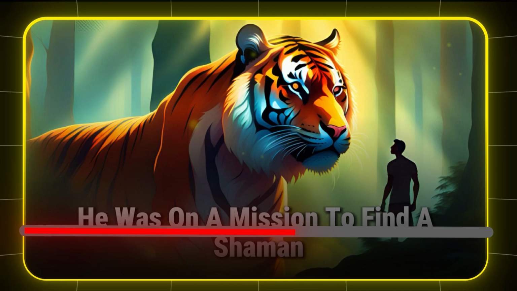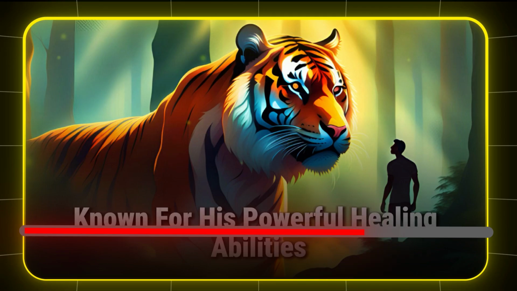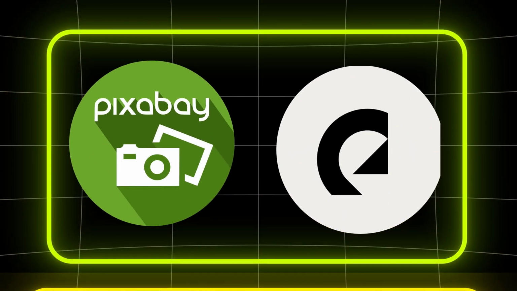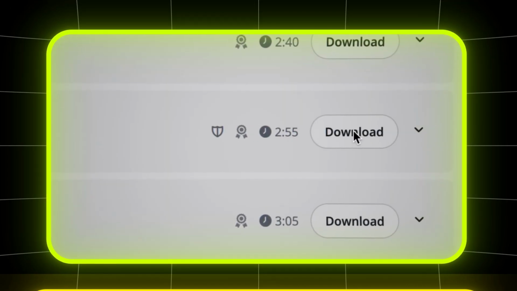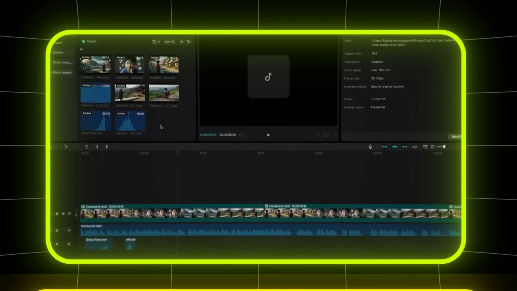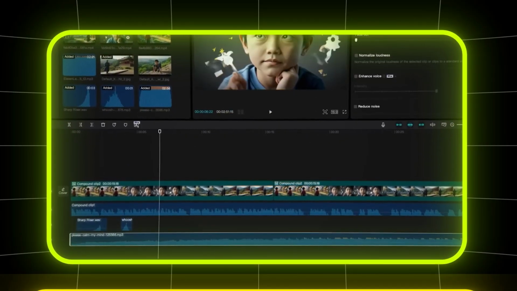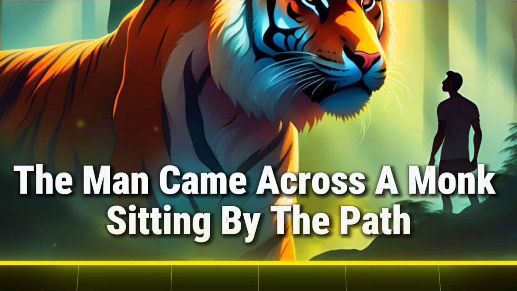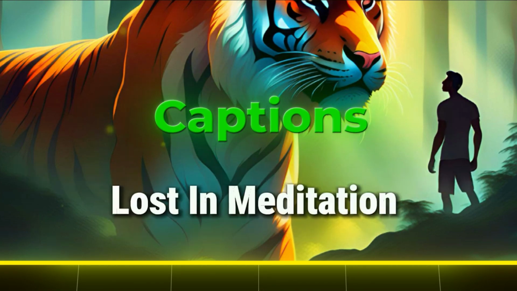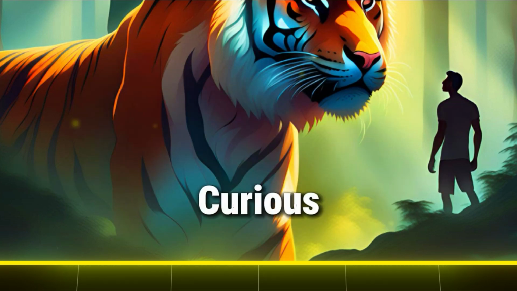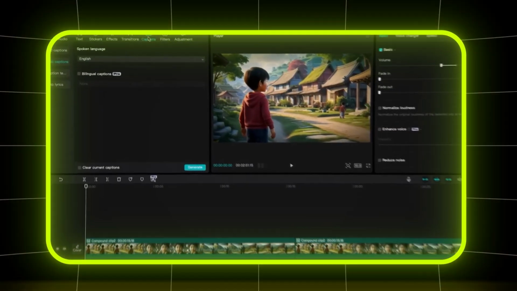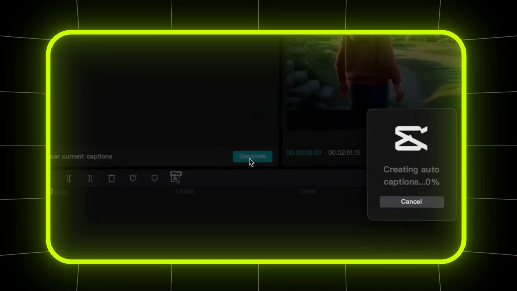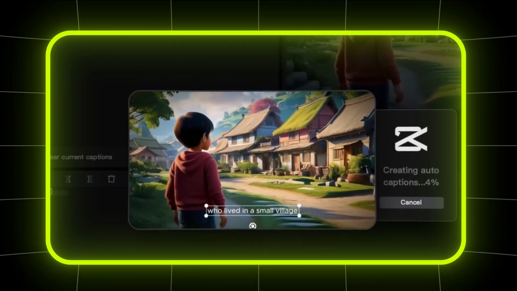For soundtracks, simply use any copyright-free websites like Pixabay or Epidemic Sound. Once you've found a song on the platforms, just download it and upload it to CapCut as you've done with all your other assets, then add it to the timeline and drag down the volume. Now, there's only one thing left to do, which is add captions. Captions are the text that shows up often on the bottom half of the screen and just shows what's being said by the voiceover. So to add those automatically using CapCut, click on Captions and then Generate.